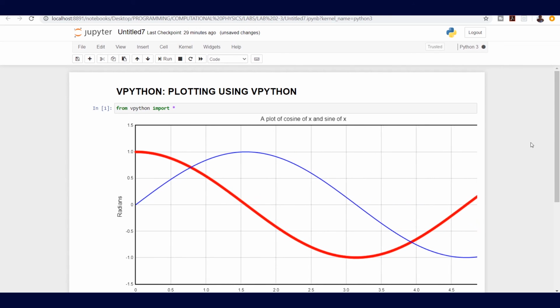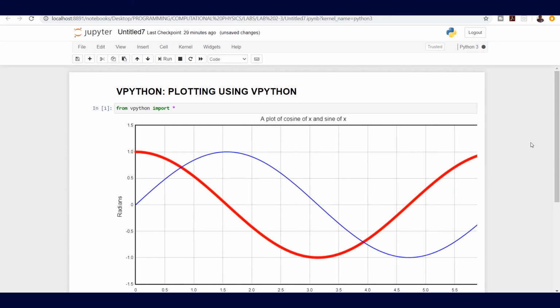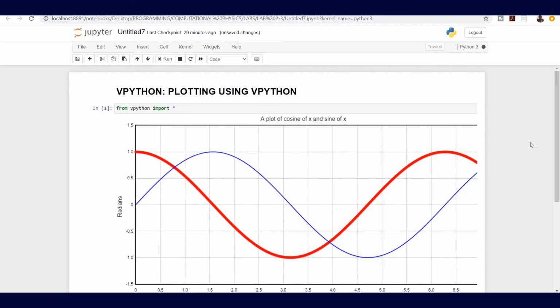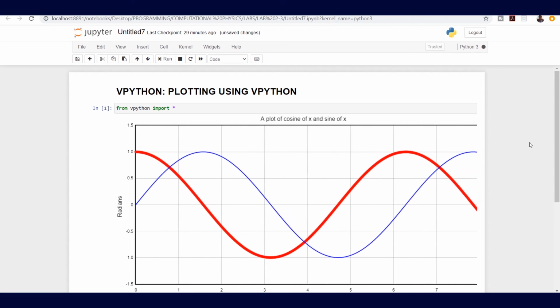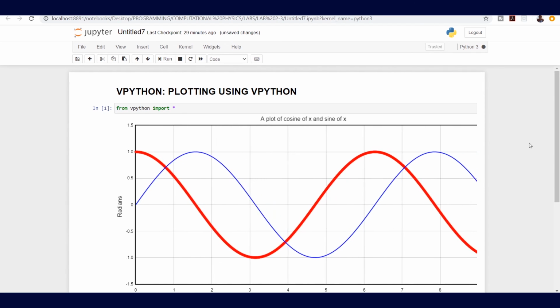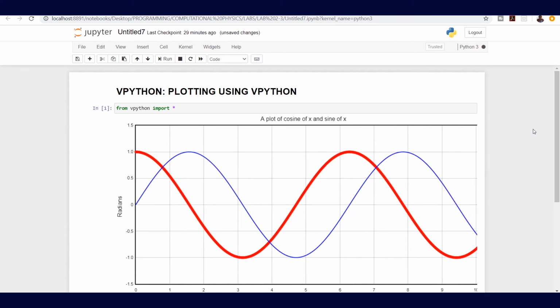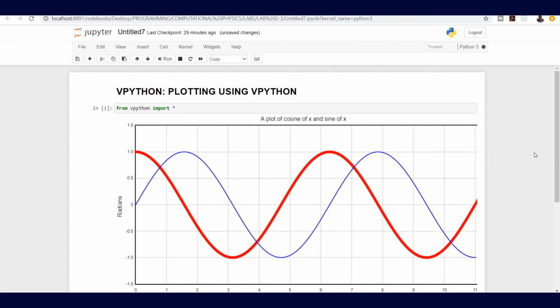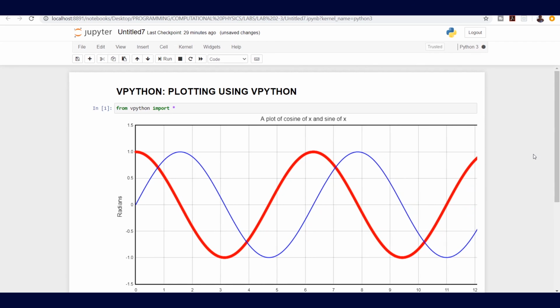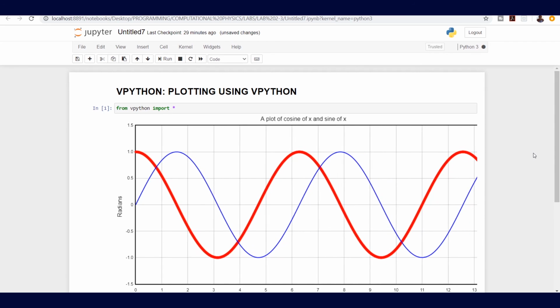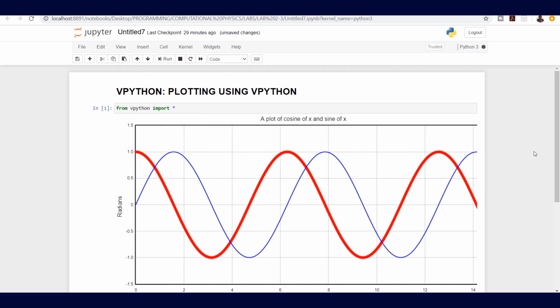You can increase the rate so that it runs a little bit faster, and this is what we have. Furthermore, you can choose to save this plot or this animation and have it either in an MP4 or any other format as a small video or animation.